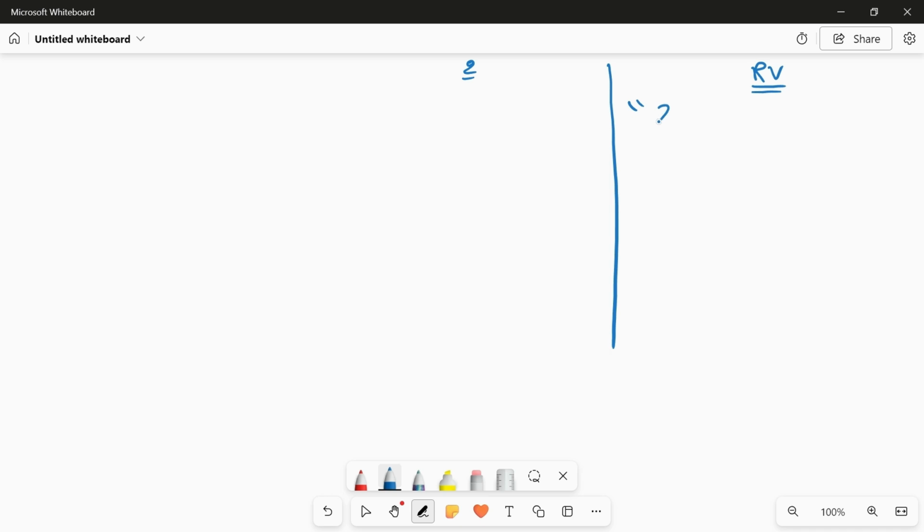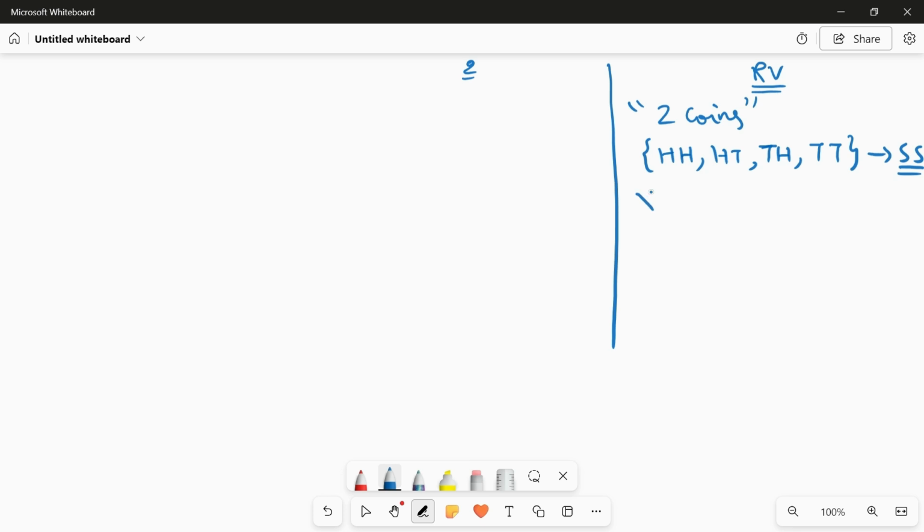If you toss two coins, this is the event, okay? Now tell me what possible outcomes you can get. It can be two heads, one head and one tail, one tail and one head, or both tails. Remember, this is called the sample space, SS. Now the probability of getting one head, if you take, that will be 2 by 4, correct? So similarly, we're going to extend that to a concept called random variable.